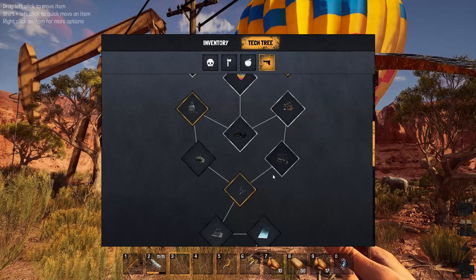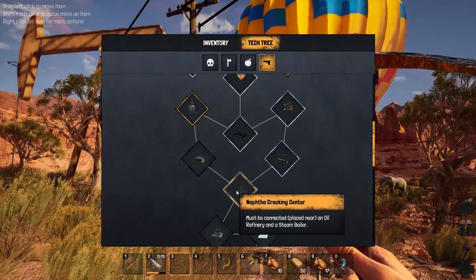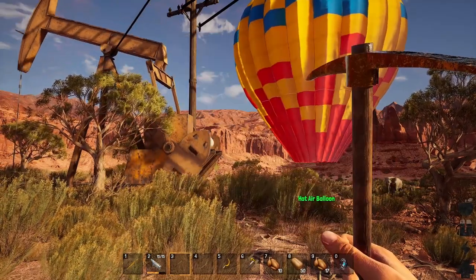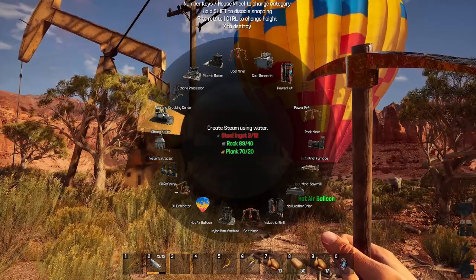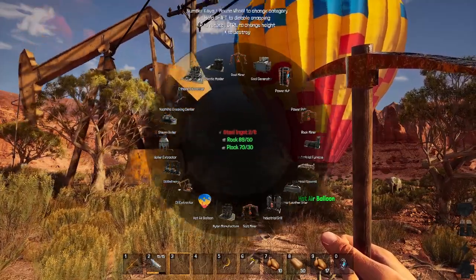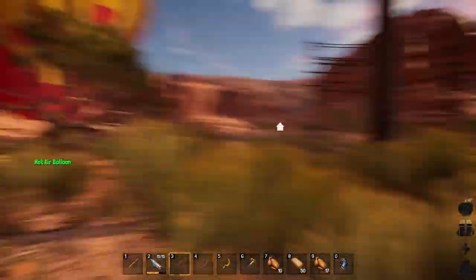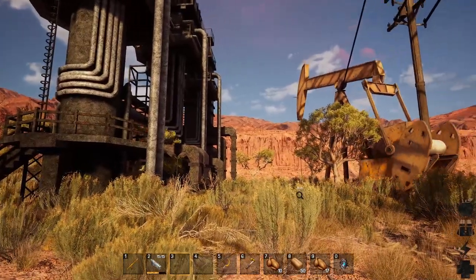Okay, so what about making one of these? Well, we've got to make one of those. We just need some more ingots, don't we? This is what I'm saying. Okay. We're going back. We are.